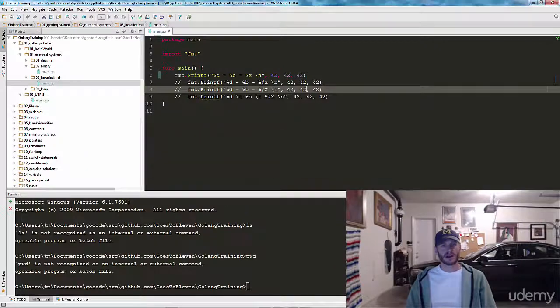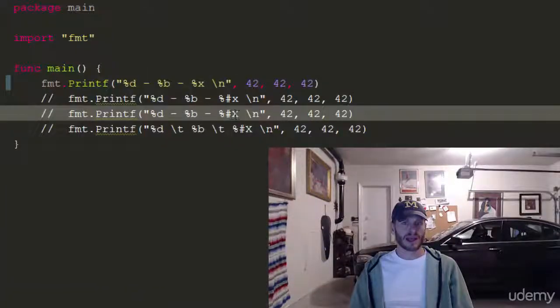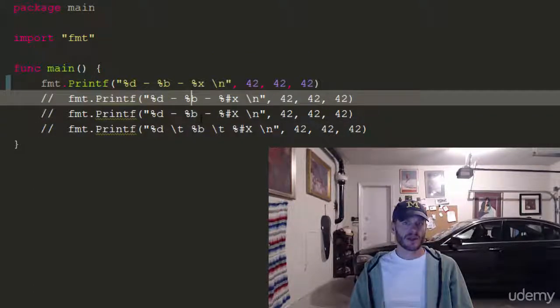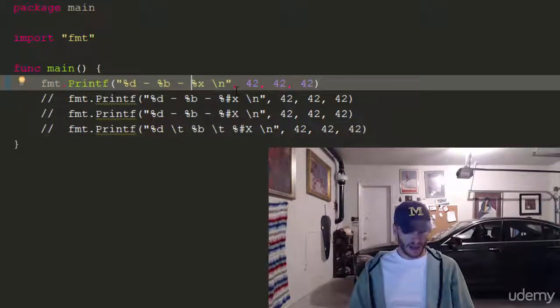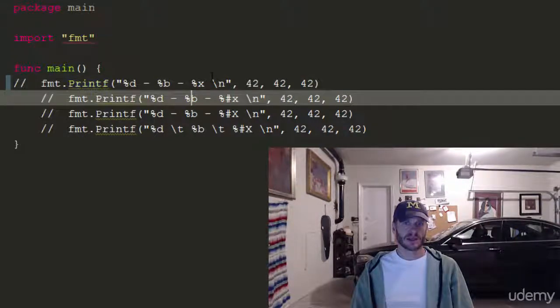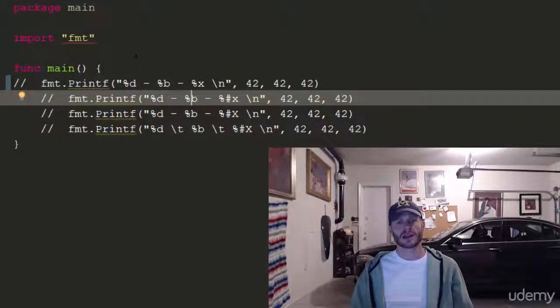We left off with this program right here. So there's %#x, there's %#X, and then here I'm using tabs instead. So I'm not going to run these right here, but I'll run this one just so you can see the difference. And I'm going to comment that out by making sure this line's selected and holding down Control on my keyboard and pressing /. Alternatively, I could have done Command and pushed /. And you see, as soon as I did that, I got a red line right here because I've imported the fmt package and I'm not using it.